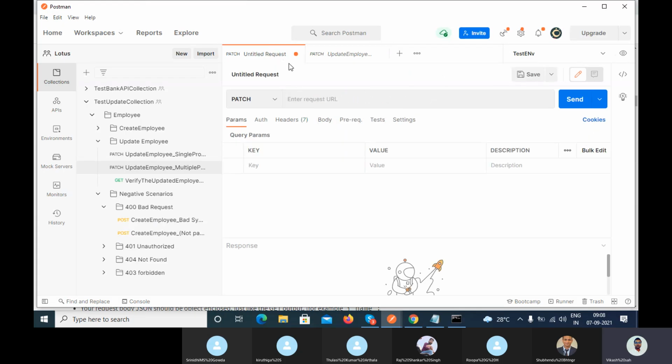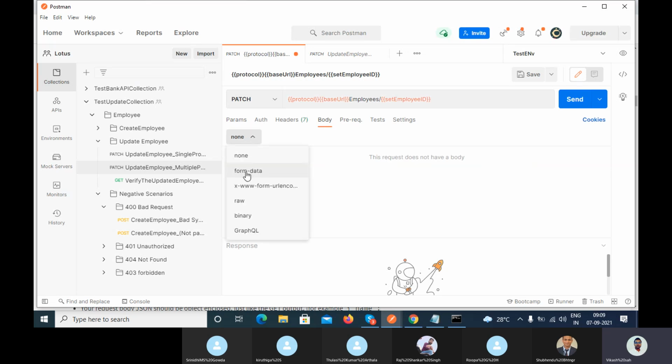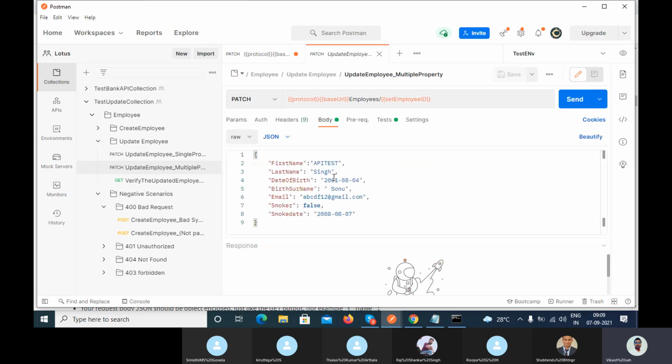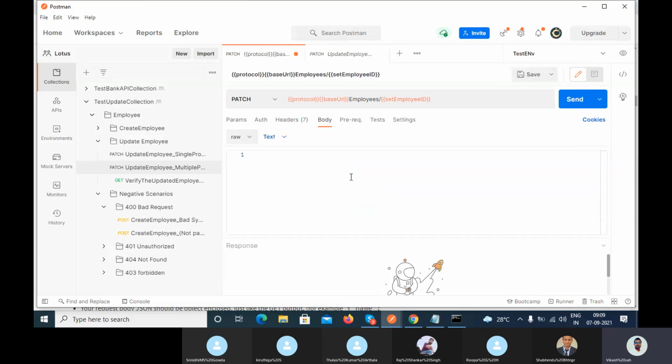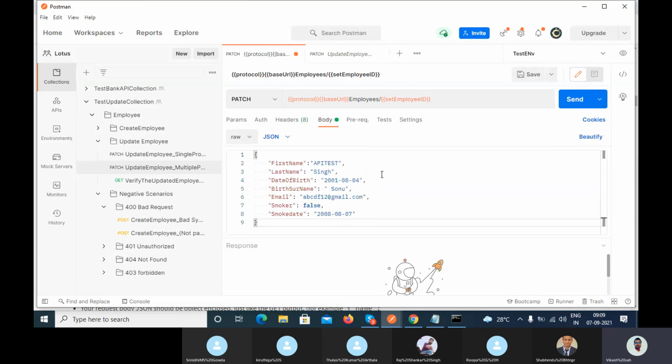Okay, and here you can pass it here, right? And in the body you have to pass the request body. What body? Let's suppose I am passing this body. So you pass this body and select the JSON. For a 400 bad request, what scenario can I apply?